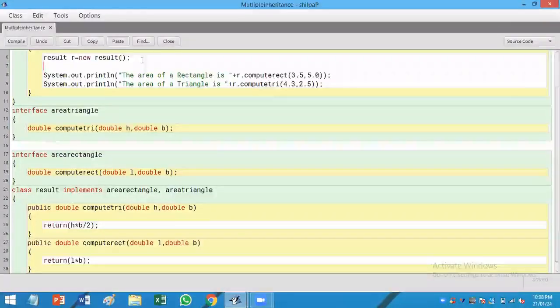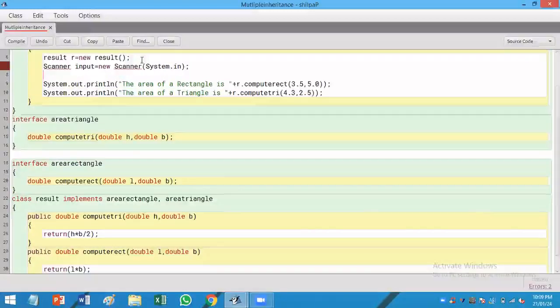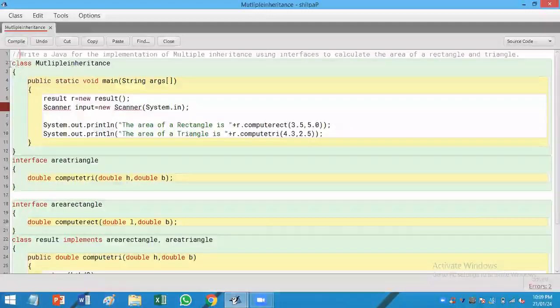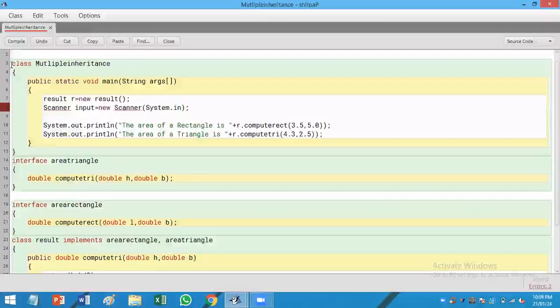So I'm doing that right now. So I'll create a scanner class object. Input equals new Scanner(System.in). Okay. Next, you have to import a package for using the scanner class. What is that?